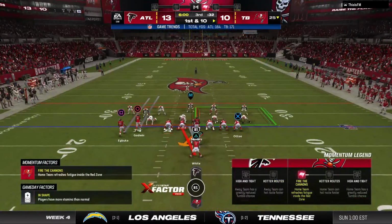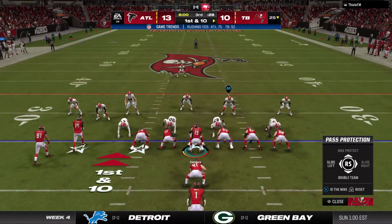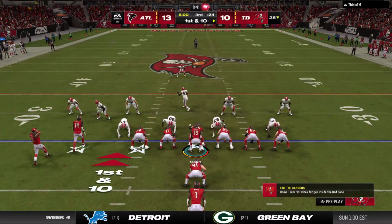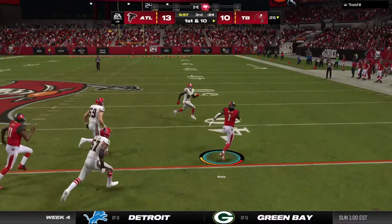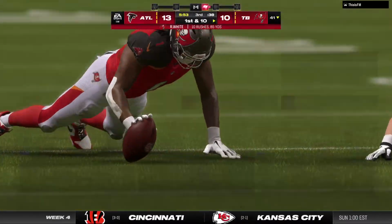The Tampa offense ready to get their drive started. They do trail, but they have a chance to possess the football first to try and do something about it. And that certainly makes it something of an important drive for them, because is it going to win the game? No, but you have to do something to bring some life to your sideline.